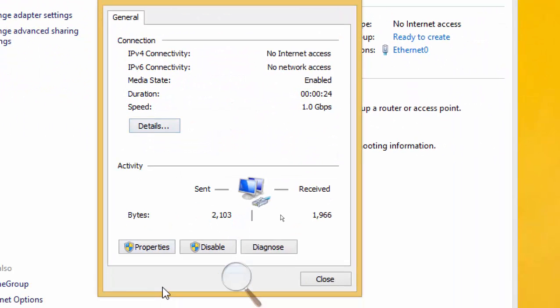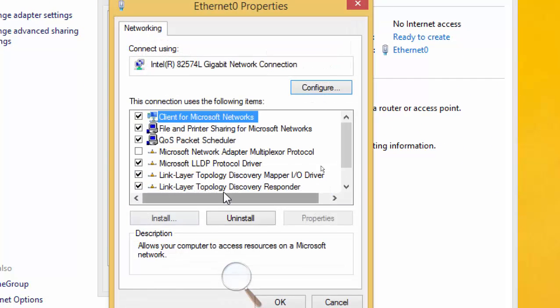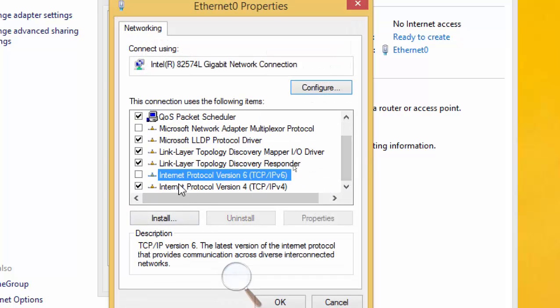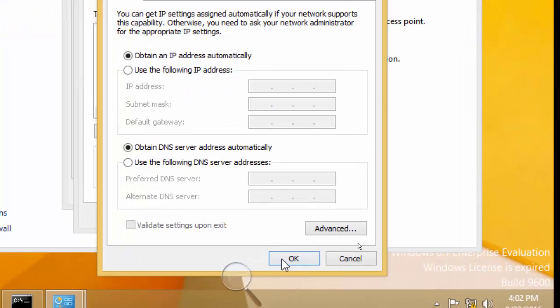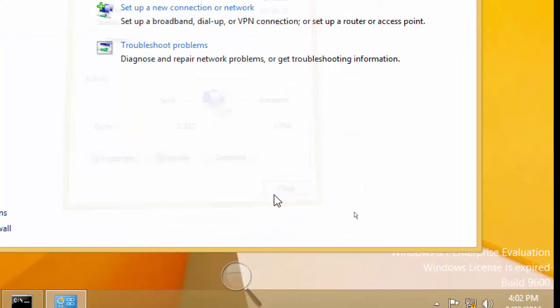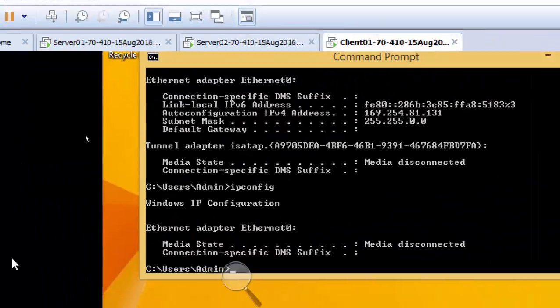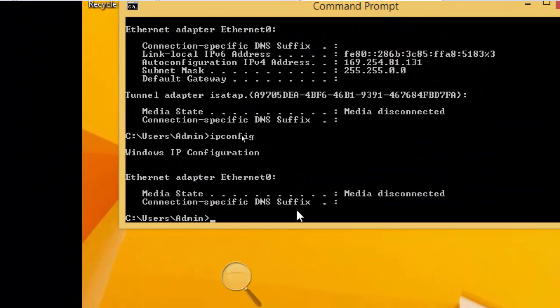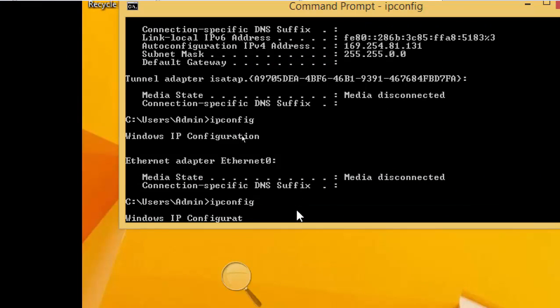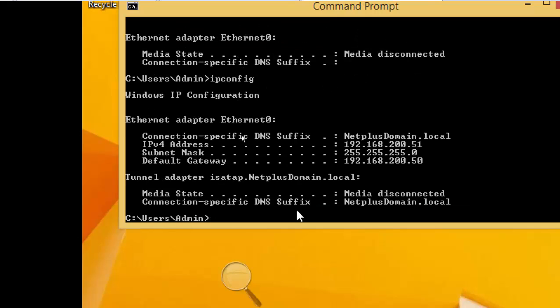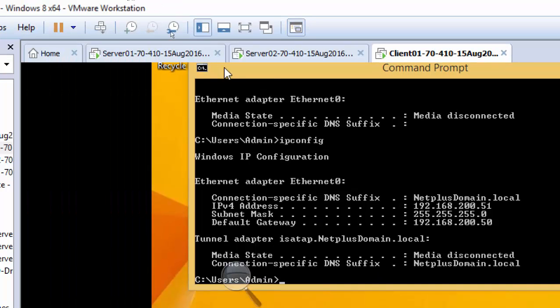If it's on static, let's just change the IP address, IPv6 unchecked, double click v4. Yep, we're good. You got 51, okay. So also you got 51, Matthew? Okay, let's check it out. Yeah, I got 51 as well. Okay, cool.